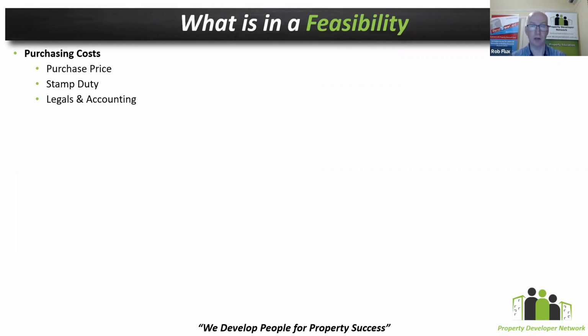Equally, your legals should capture not just the original purchase price, but should also be capturing things like, well, I'm going to be selling many of the finished product. So if you're buying one property and you're selling 6 townhouses, for example, then your legals should include 1 purchase and 6 sales of 6 off-the-plan contracts for the townhouses. So make sure you're capturing all of those elements, and then you're not just going, oh yeah, it's going to cost me a couple $100 for conveyancing. It can add up quite quickly.